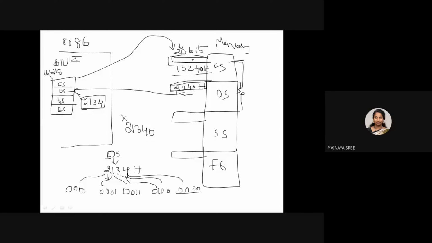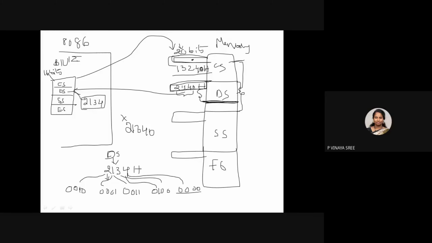Okay, next, what is offset? In this particular case, the processor is executing the data segment, let us suppose. But the processor wants to execute the data which is present in this location. For that, the base register is used for storing the starting address. Plus, how much you add, you can go to this particular location.